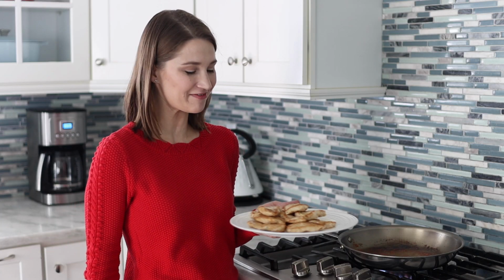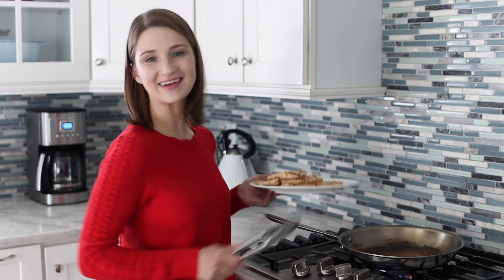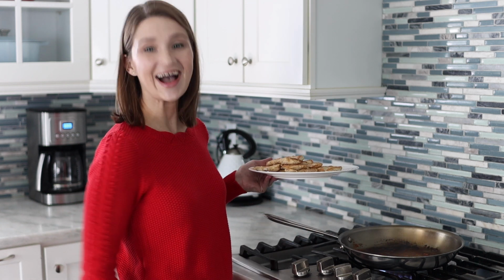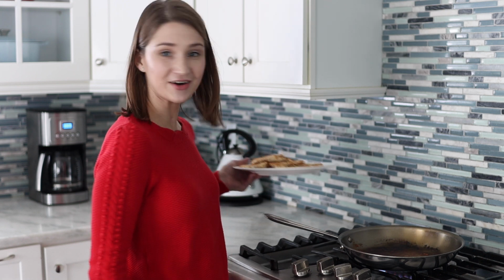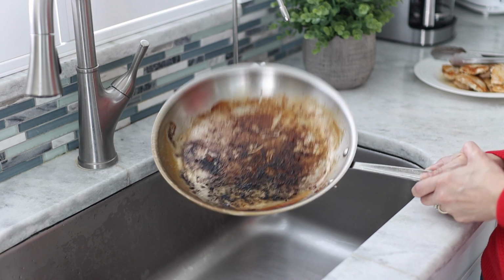I got my chicken seared. It looks beautiful and golden brown. And instead of using that beautiful fond on the bottom of the skillet, deglazing it with some wine or chicken broth, I'm just gonna let it cook and burn so that I can show you how to clean a really burned up skillet.